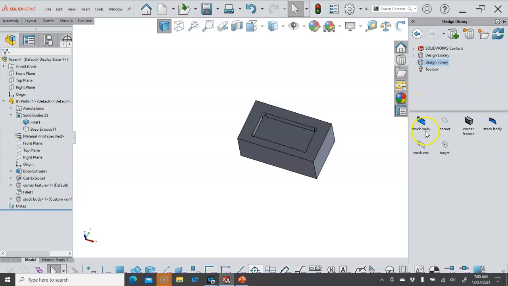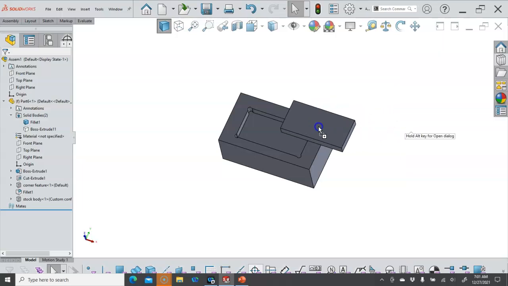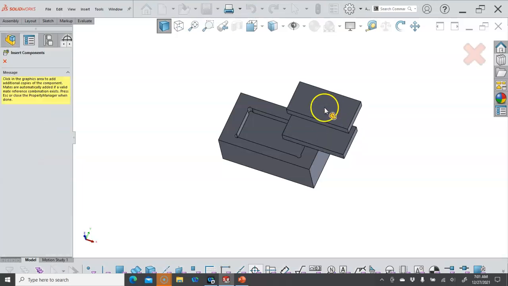All right, so it's kind of a choose. Also, if we were doing multiples, it depends on the program on how it manages the work coordinates. But if I wanted to manage several vices, several parts, then this would be a good way to go about it. So drop the insert component.